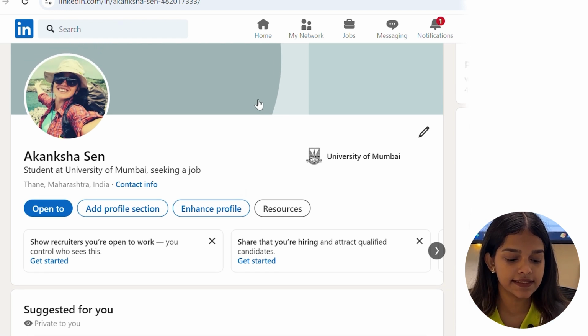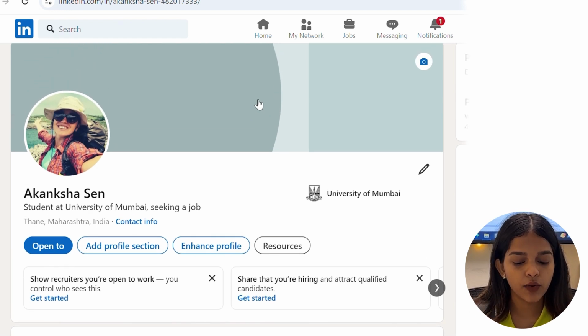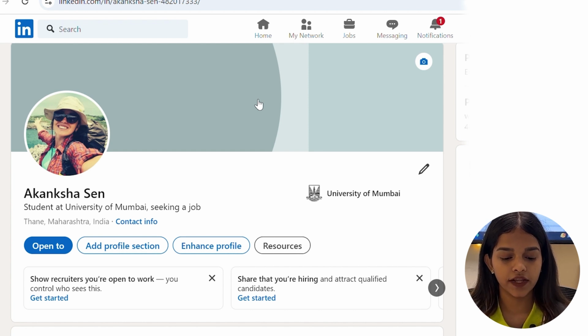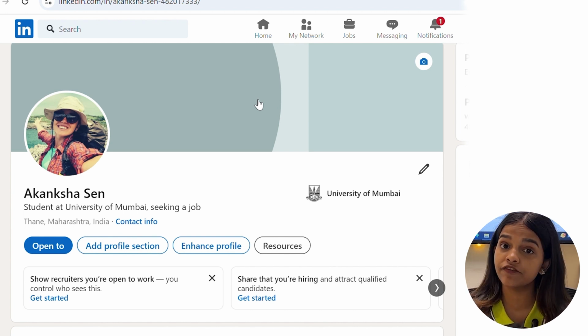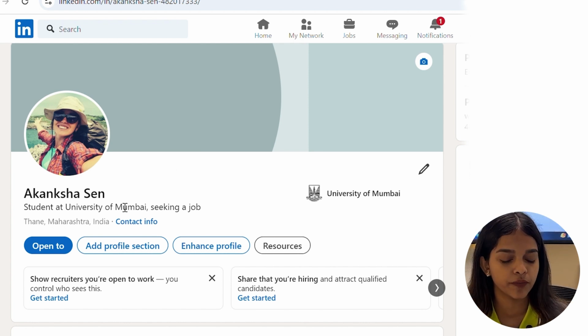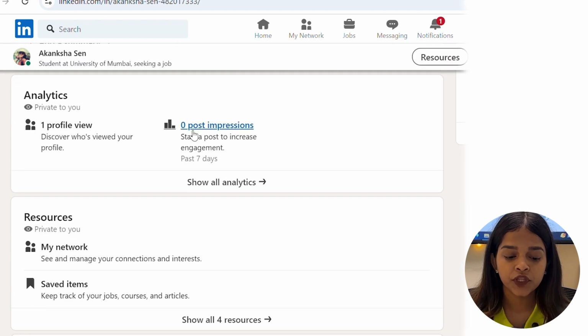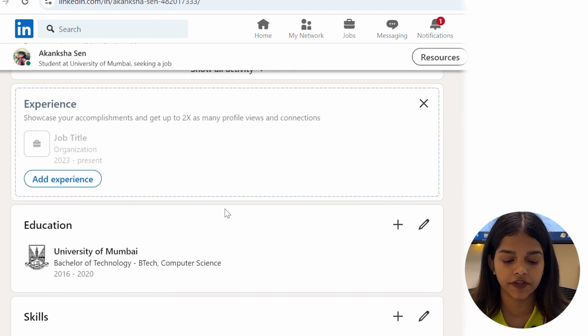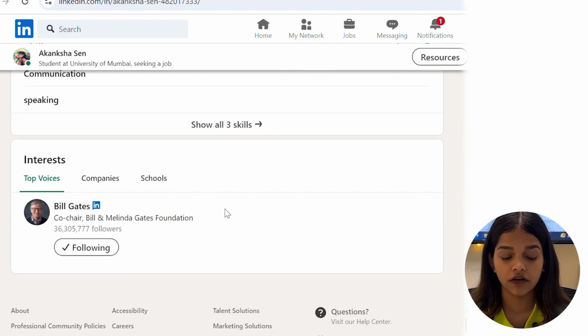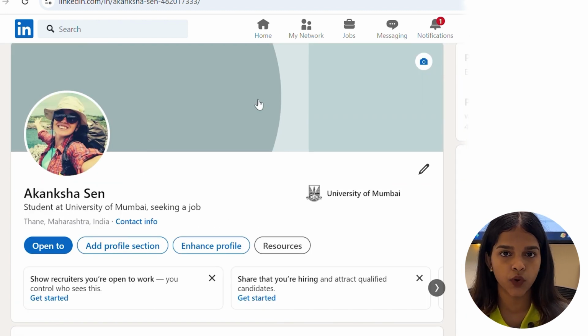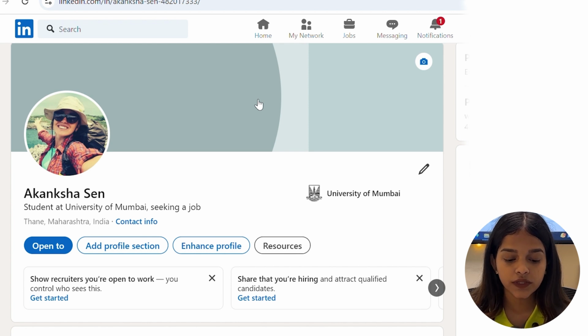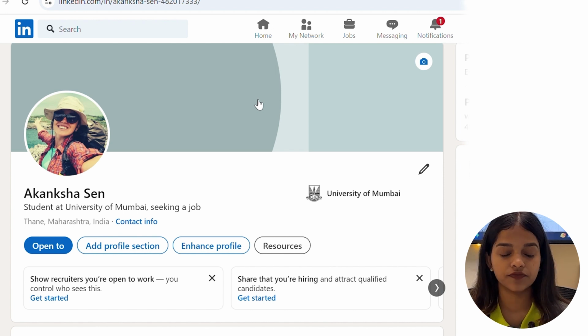As you can see on the screen, this is a sample LinkedIn profile of this individual. Now let's understand what is the problem with this particular profile. First and foremost, if you take an overall look at this profile, you will notice that it's a very empty and very incomplete profile. So that is the first common mistake that you should avoid. If you check all the sections, you will notice that the about section is not filled in. There is not a good headline crafted, right? And if you take a look at the photograph this person has added, you will notice that it's not a professional photograph. So this is the first mistake with this profile, that it is very incomplete and not filled in. That is something that you should avoid.